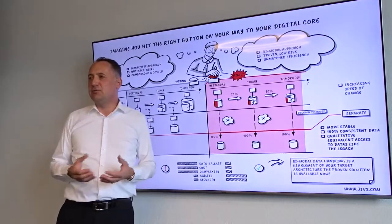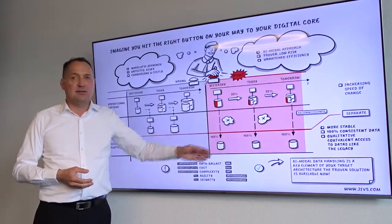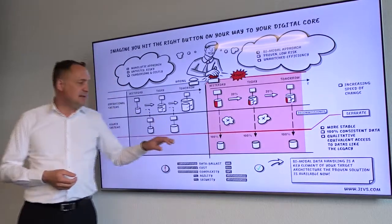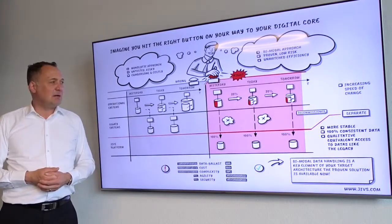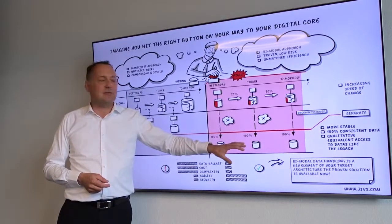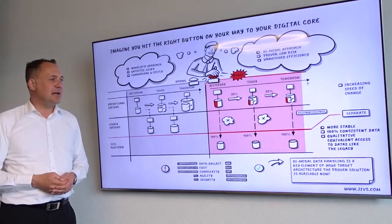You have an agile and smart operative application at the end of the day. But now the question is what to do with the data which has not been migrated, and therefore the JiVS platform can also help by loading the whole data to the JiVS platform. We always take all the data to meet the compliance requirements, and we are eliminating these legacy systems to really eliminate the cost, the risk, and to have an easy possibility to access the data in the future with the JiVS platform, to meet the cybersecurity on one single platform instead of multiple and different systems in the past.